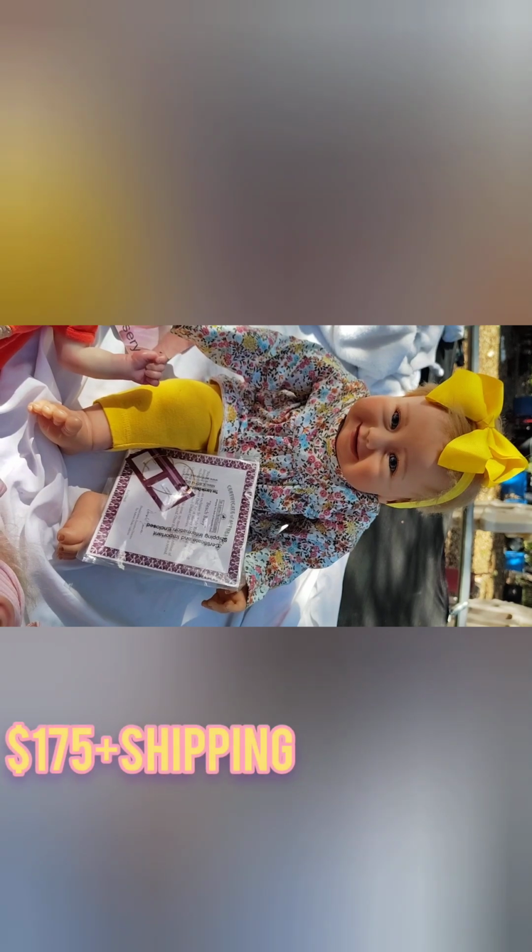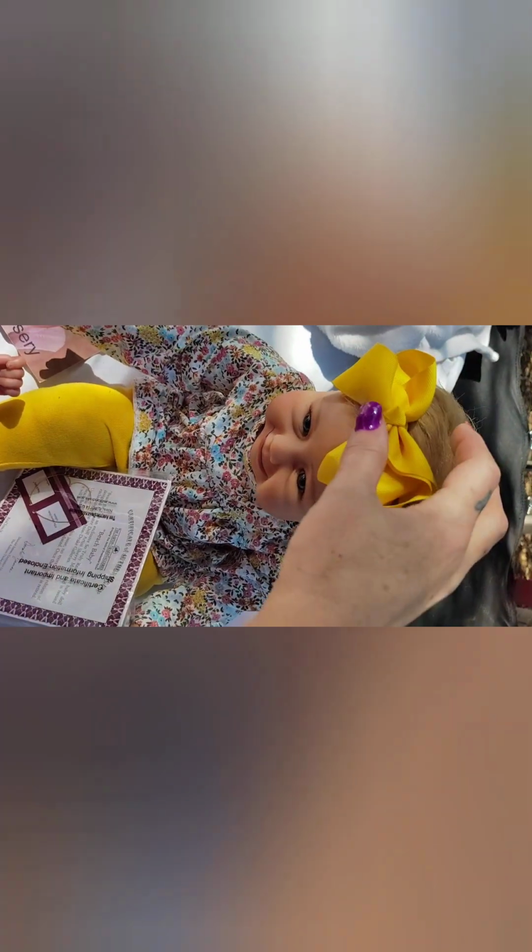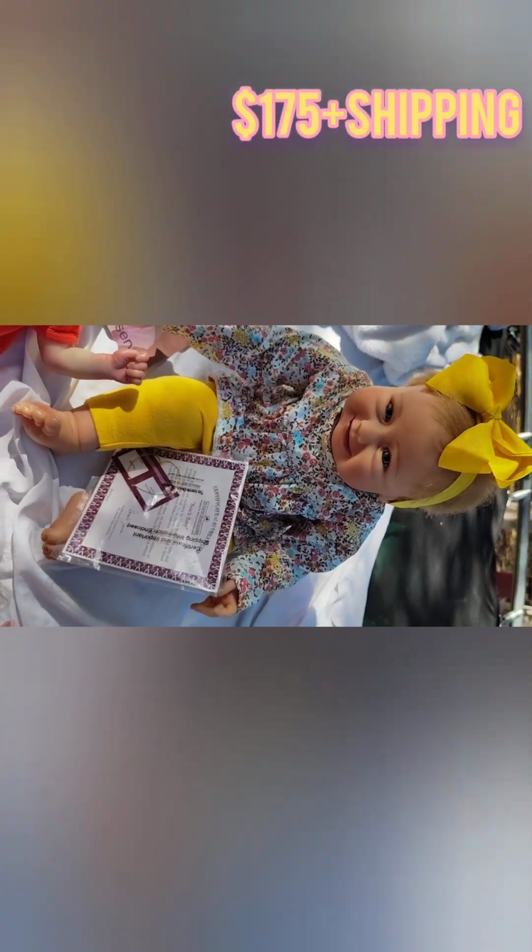Okay, and the last baby that I have left is Beach Baby from Ashton Drake. Her hair, guys, is blonde. Sorry, little tree thing fell off in her hair. Her hair maybe has some redness to it. Hard to tell here. But it's very coarse, okay? It's the Ashton Drake dolls, so it's very coarse hair. However, she is a very fun baby. Her limbs are full. She has blue eyes, applied lashes that are very, very pretty on her. You see her toes are tipped. No rubs. There you have it.